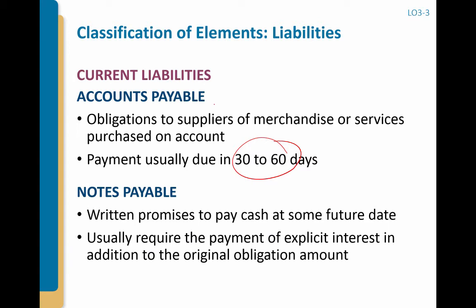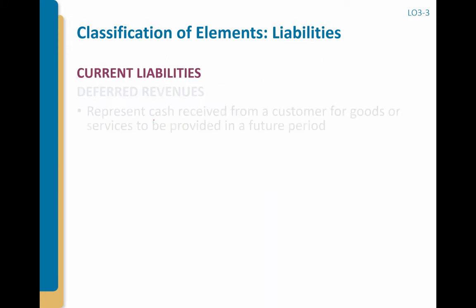So the difference between accounts payable and notes payable is that notes payable is a written promise. So in accounts payable, all you basically have is just the invoice with the net credit terms on it. And in notes payable, there's a written agreement and it has explicit payment terms. There's also interest associated with it, in addition to your original obligation. So if you have a note for $80,000, then you might have 10% interest and it might be due in 2 years. So that's a very typical term.